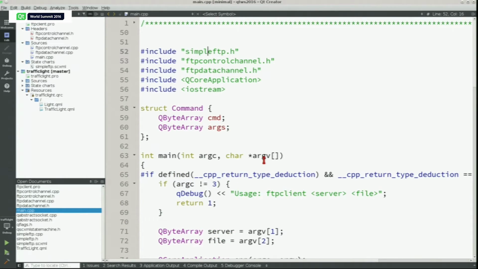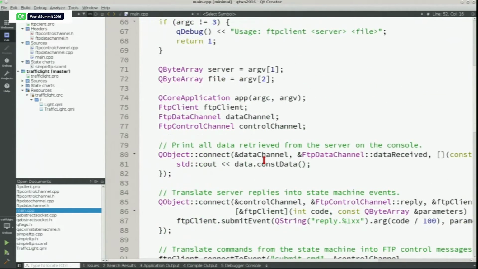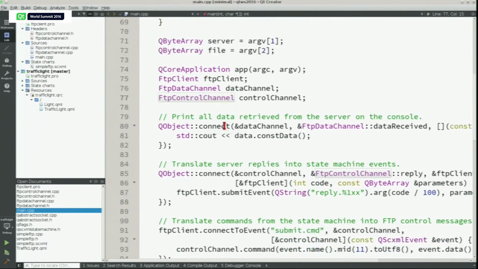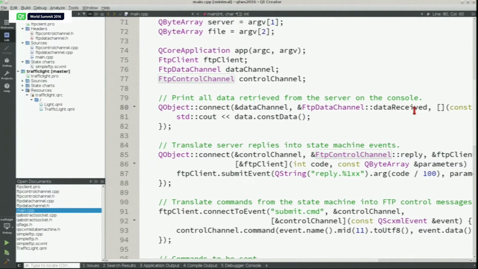But back to our implementation, to our plumbing. So we instantiate one of those FTP clients. That's the actual state machine. And we get the data channel and the control channel. And anything coming over the data channel, we just dump on the console, like this. Simple.